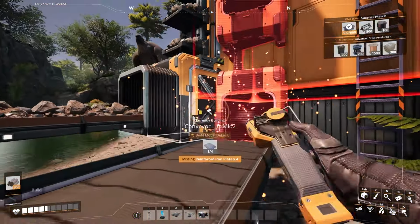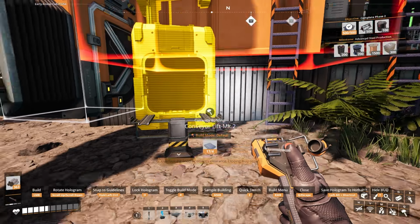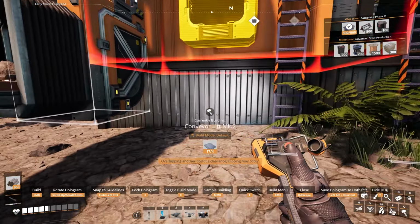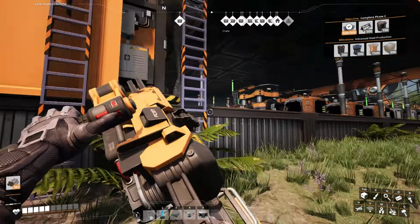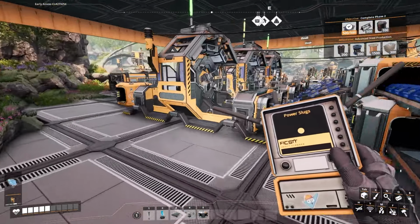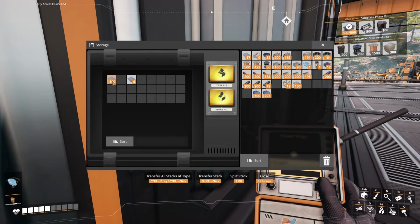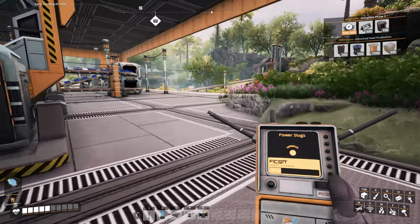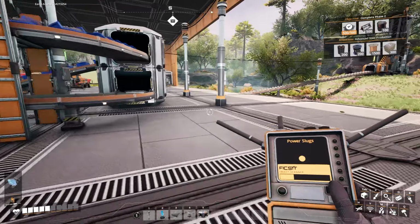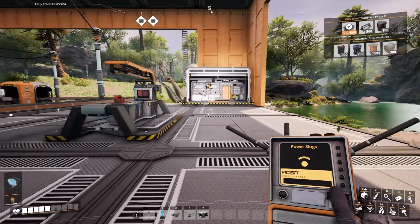Cool. All right, well, let's go remove this first. Well, let's copy this. Remove that. Yes, copy that. Oh, can't afford. I don't have enough. All right, let's go find some more plates. Oh, you know what this game needs? This game needs vaulting. Definitely needs vaulting so we can get up and over things pretty easily. That should have been something that came in update 1. But I'll put it in my suggestion box.